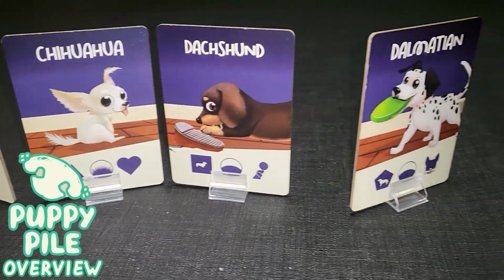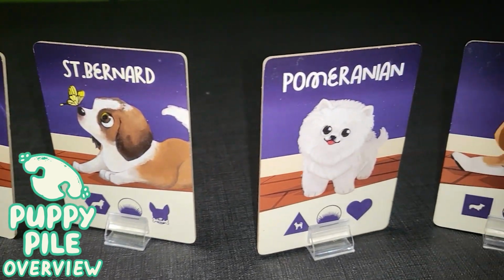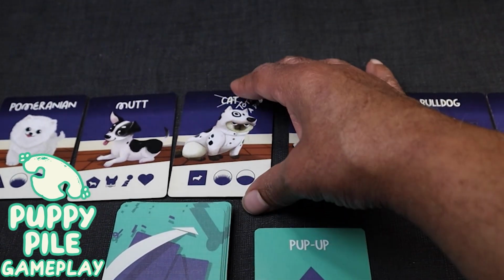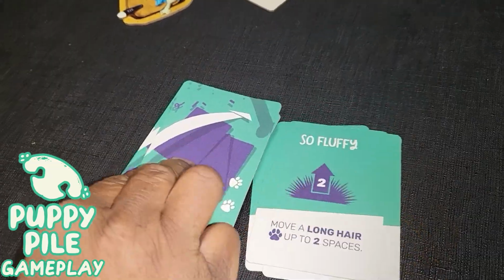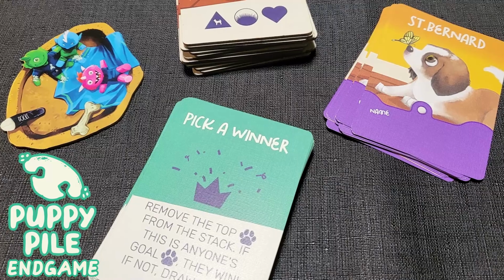The adorable puppies are piled up and you want your puppy at the top. Each player has a secret puppy. Over the course of the game, players will move various puppies up and down through the pile. Try to figure out your opponent's puppies and keep them lower in the pile while you try to move your secret puppy to the top. When the pick a winner card is drawn, the top dog wins.